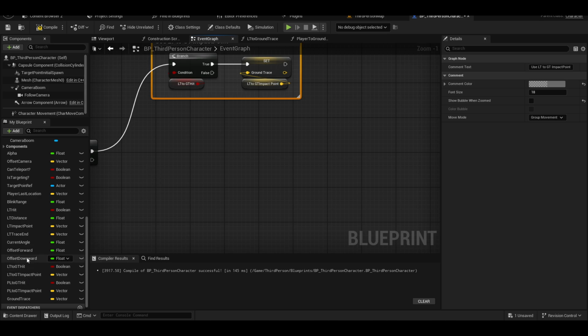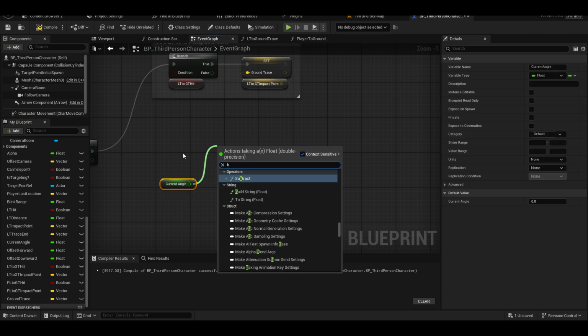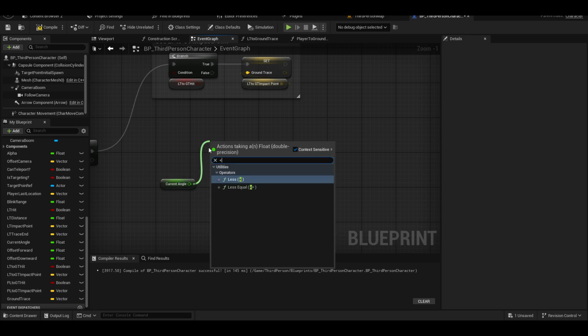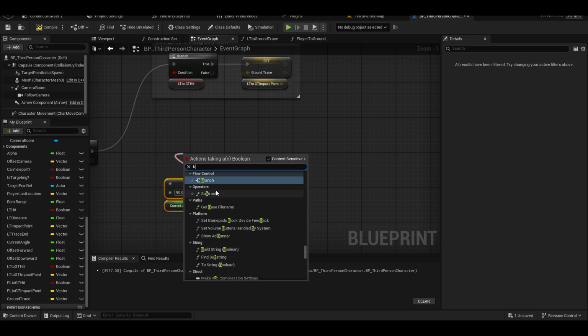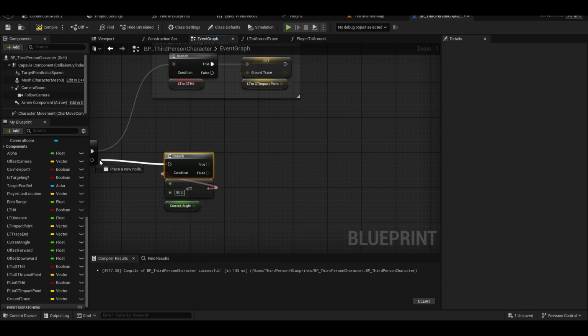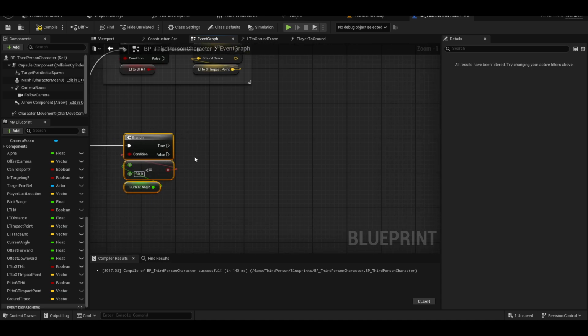Then if our current angle is equal to 90 degrees, branch for our false, right?